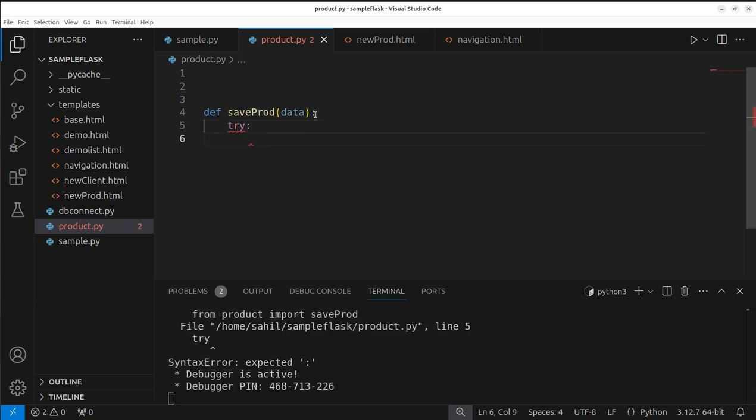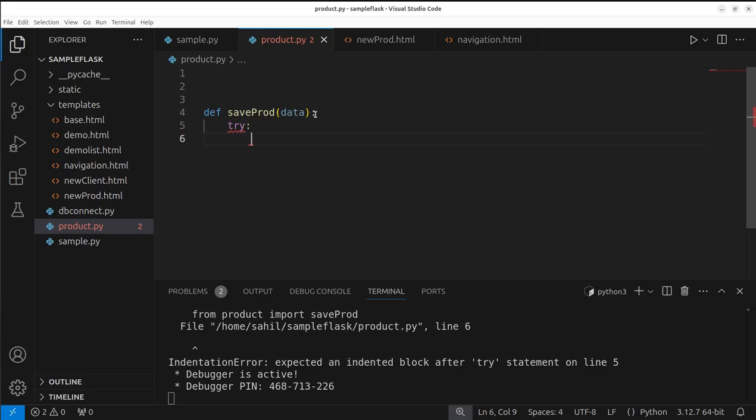Reason, because you are going to perform some transactions, and basically we're going to perform some insert statement. So there might be some error, maybe regarding some connection or violations, everything. So better what we'll do, at start only we'll put everything in try catch block. All right, so try except.